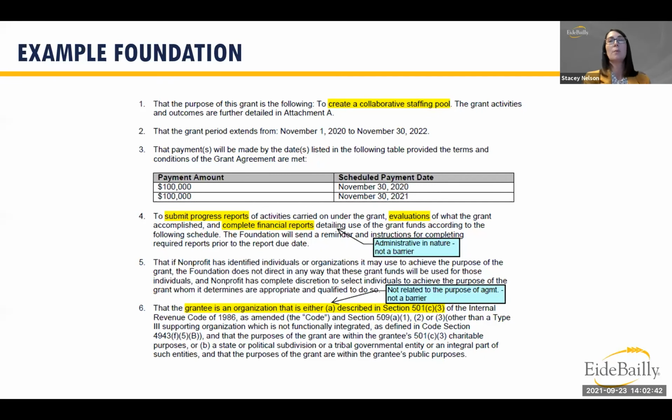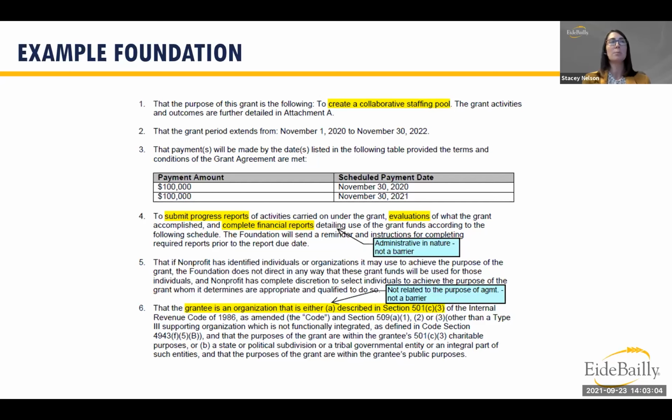All right, so I wanted to provide an example of what this might look like within an actual agreement. So we have taken excerpts from an agreement that we have reviewed over the year and provided that today just to talk through. So I've highlighted some of the key elements and wanted to see what conclusion we would come to under this particular grant agreement. So this was from a foundation.